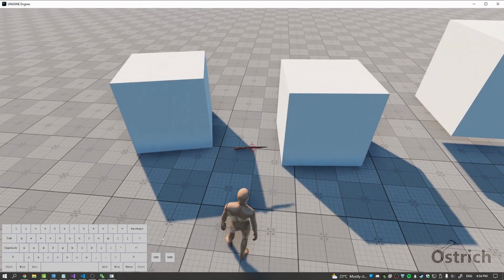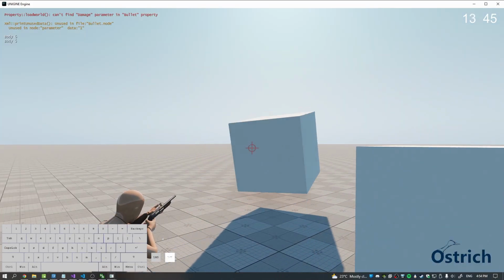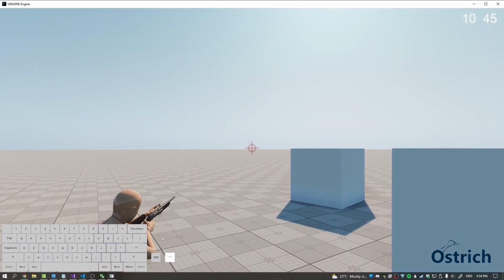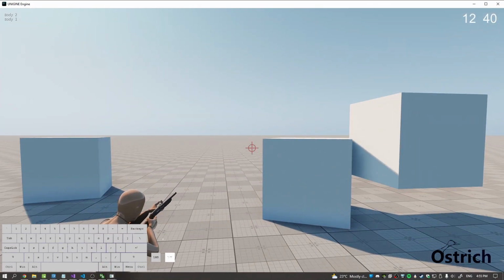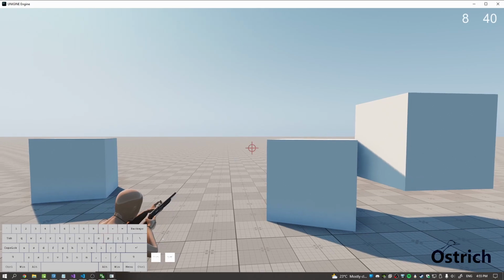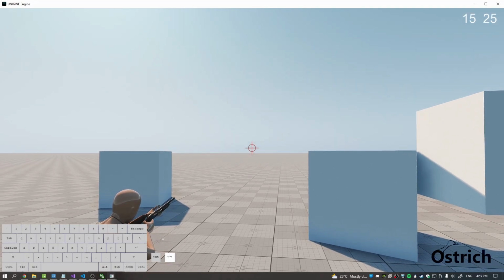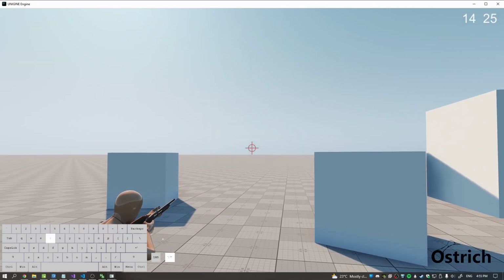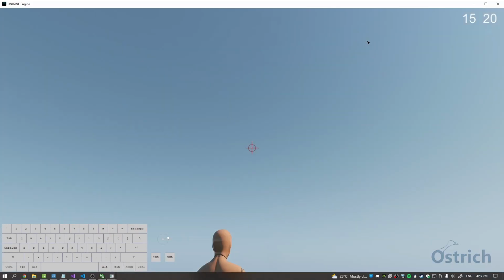Alright, so let's pick it up, shoot it, and you can see now if I press R, it reloaded. Now if I were to just keep holding it, 6, 5, 4, 3, 2, 1, 0, and now if I click it, it's going to automatically reload. Shoot, I press R, shoot, press R, it takes from our main and does that.